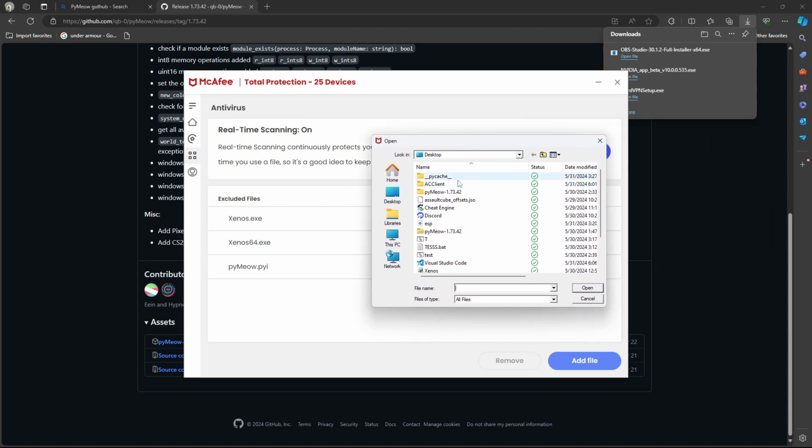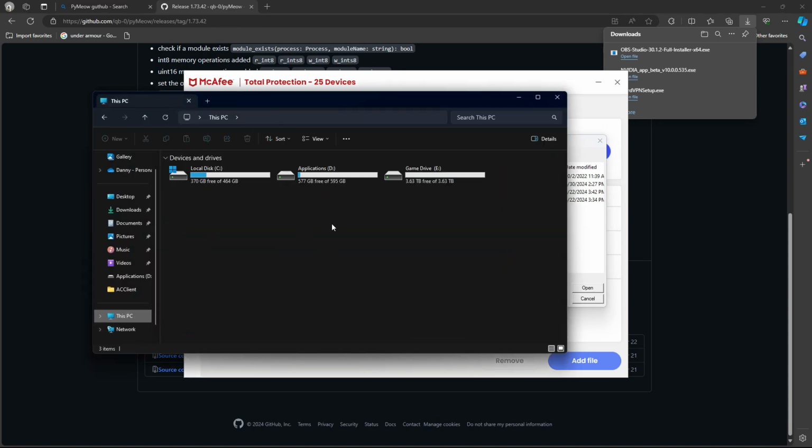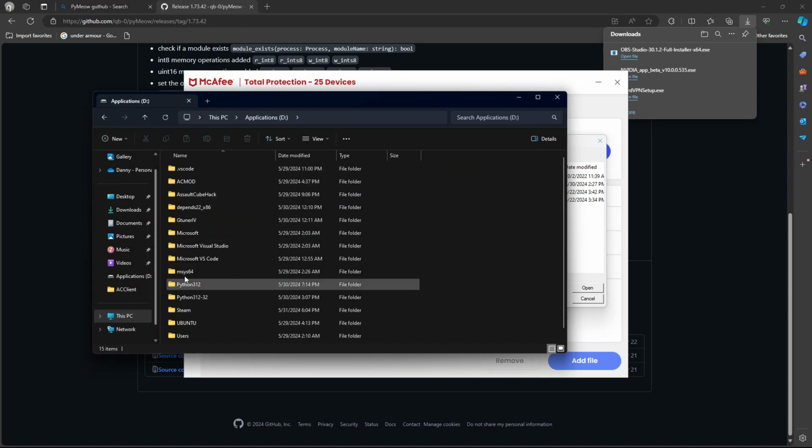What you can do is go to the location where you extracted the PyMeow folder. Then go to PyMeow. Let me open this and double check to make sure that's not glitched.